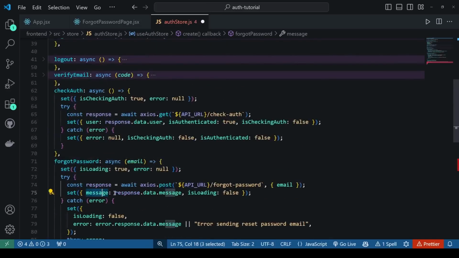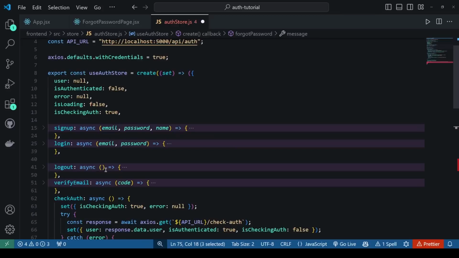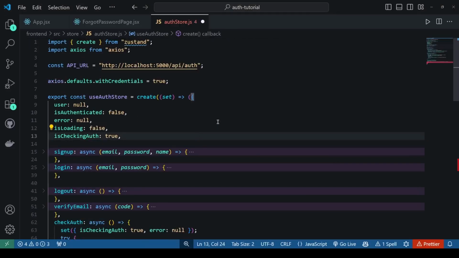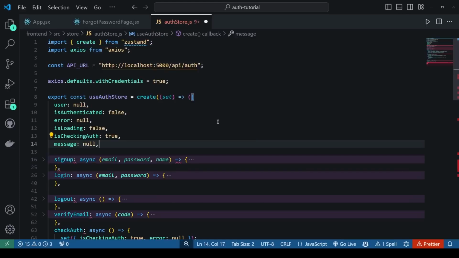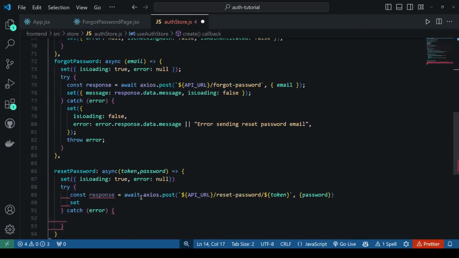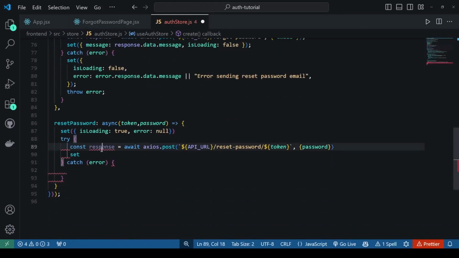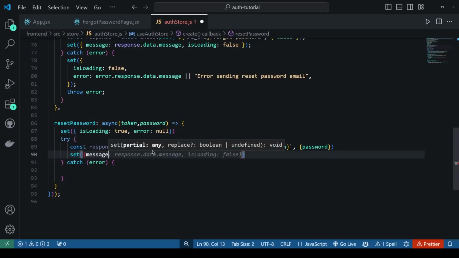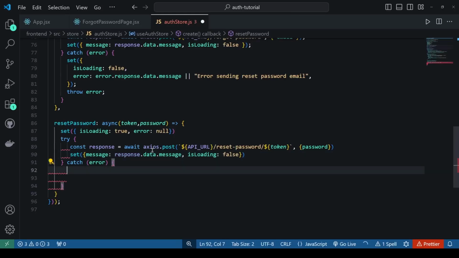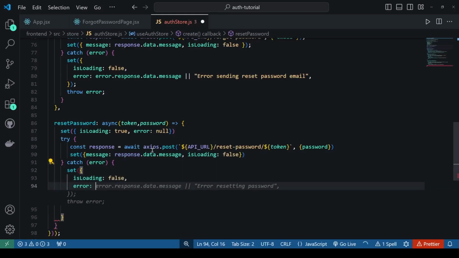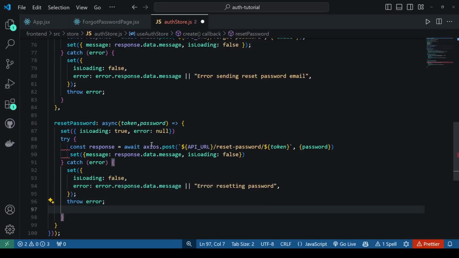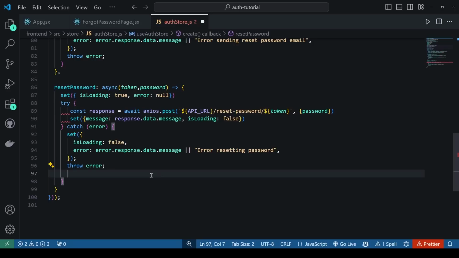I think, what should we do? Let's just try to maybe create it. Okay, so I'll just go here and say message is going to be equal to null initially, and here we'd like to update that state, right? This is what we'd like to do. Let's say message is going to be coming from the response, and the loading state in this case could be false because we just completed this, and in the catch case we could update the loading to be false and put the error message and throw it if you really want to use it later when you call that.